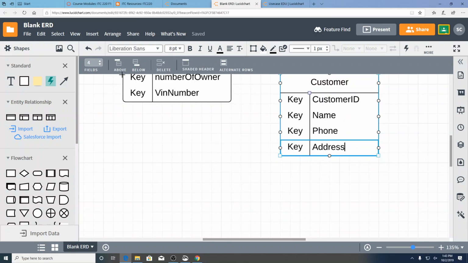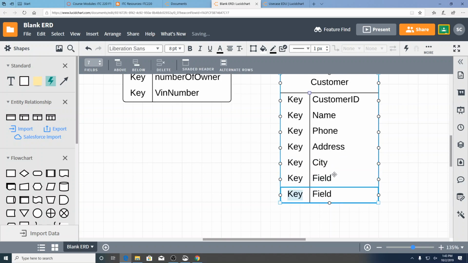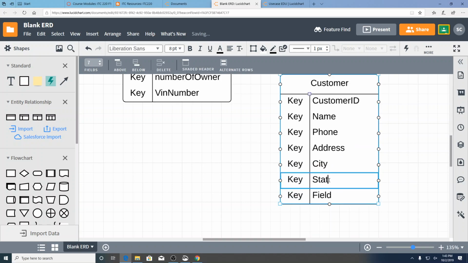Probably for the address, I'm going to break this up into address, city, state, and zip. I will say that names are often broken up into first and last, often first, last, middle initial, and then what do you want to call it? Whether it's Mr. and Mrs., Doctor, you know. There's a word for that, but it's escaping me right now. Title, yeah.